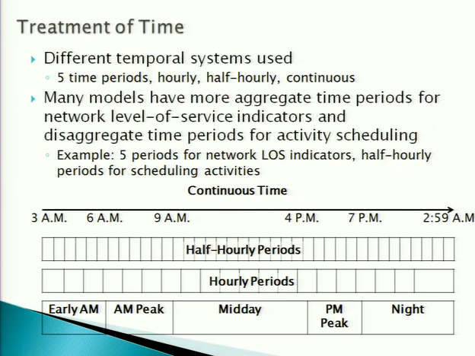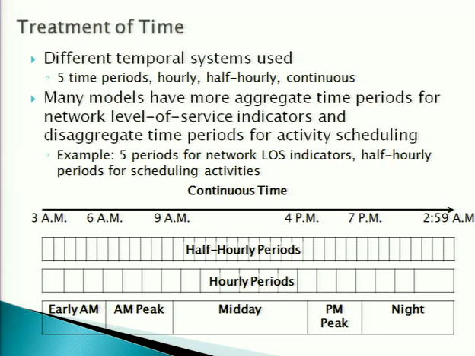We're also going to model time a lot differently in an activity-based model. In a trip-based model, we tend to look at very aggregate types of time, just different time periods like a peak and a midday time. But in an activity-based model, we'll often split it into half-hour increments. So when we choose the time, like in the 4-step model, I said we have these factors, right? Like 10% of travel happens in the peak, regardless of anything. It's an input. It's 10%. It's a little more complicated than that, but that's the idea.